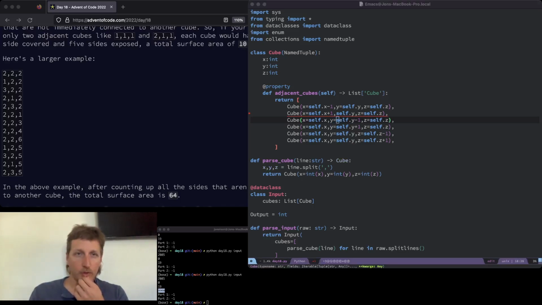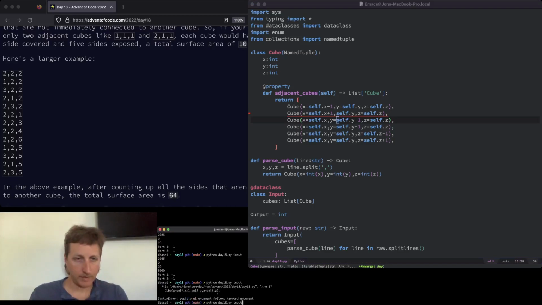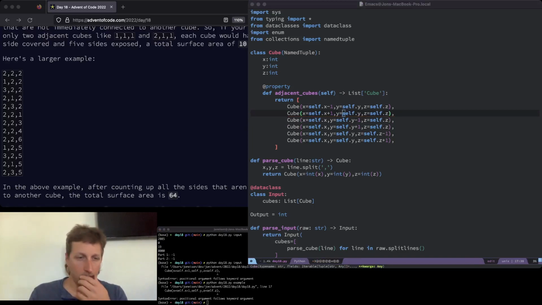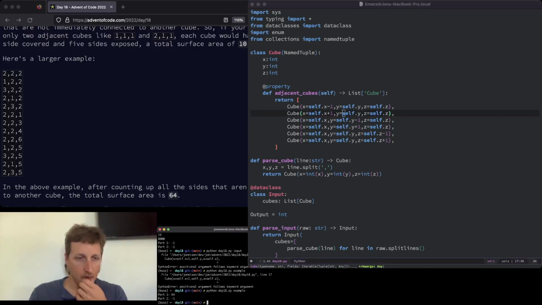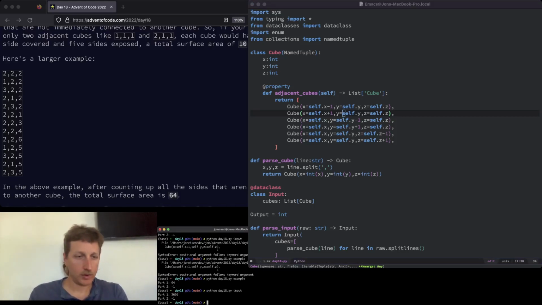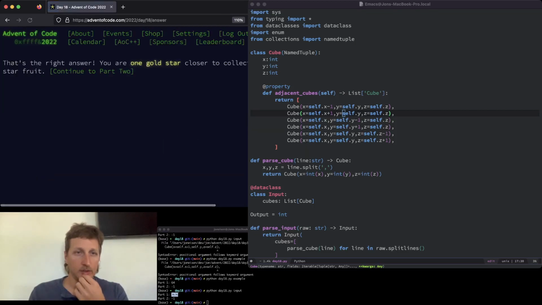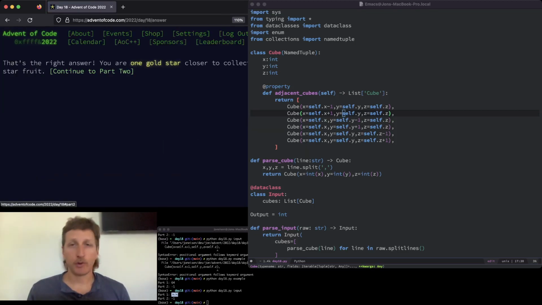Awesome. I think we're ready to run it. 64 is the correct answer in the example, and 3636 is the answer for the real input. All right, so yeah, it was very simple to write. It runs slightly longer than the other solution, but I think it might be better for part 2, so let's move on.